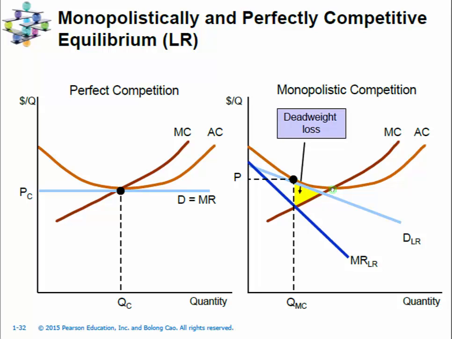If all the firms in this monopolistic competition increase their output, the market demand can be satisfied with fewer firms, each with a larger quantity of output and lower average cost. In that sense, we say the firms in monopolistic competition, when they're not producing at a quantity that yields the lowest average cost, have excess capacity. And this excess capacity is inefficient because the production capacity is not utilized and the average cost is not minimized.